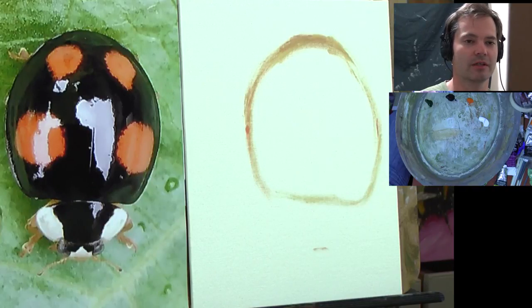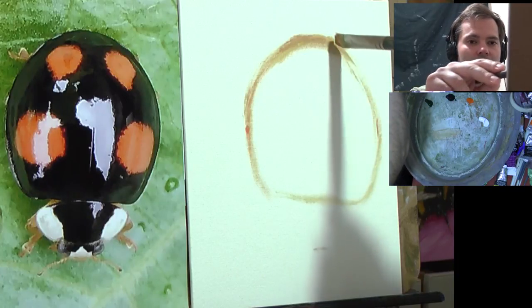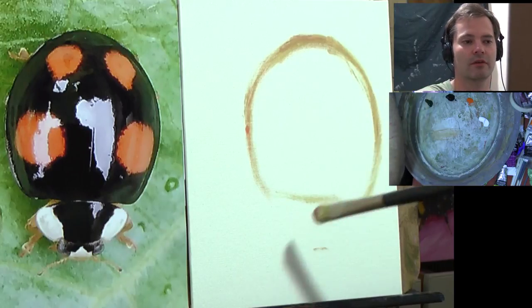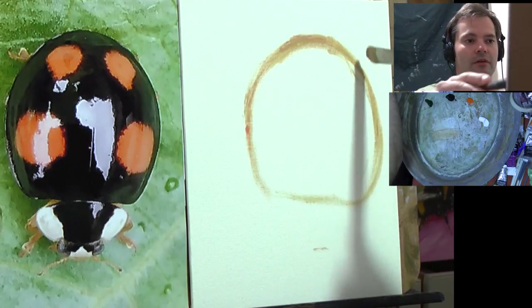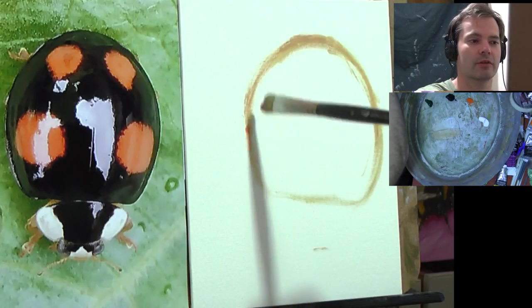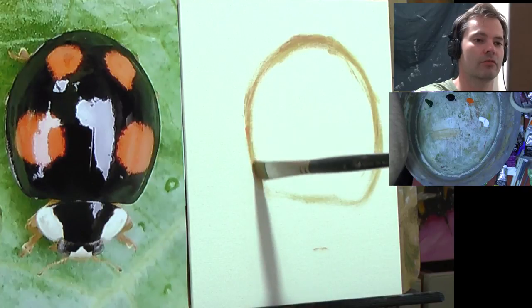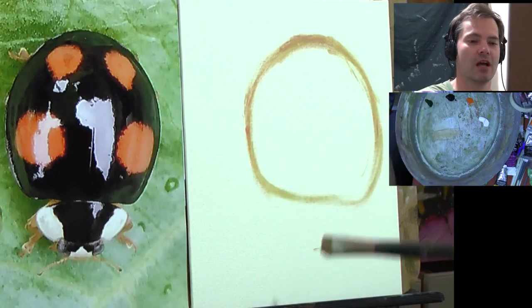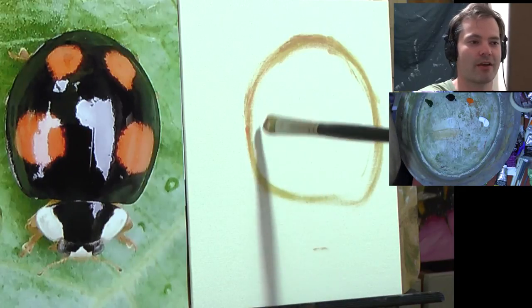So, how are we doing here? It's going to be quite a hard shape. We're getting there though. I can see. We can always do our usual trick though at the end. Throw the reference picture away. Don't let anyone see it. They won't know the difference.